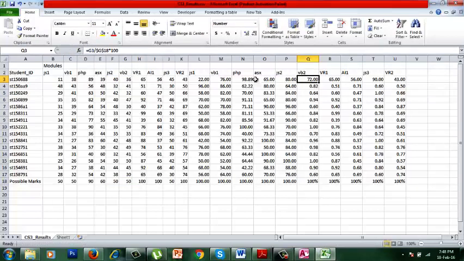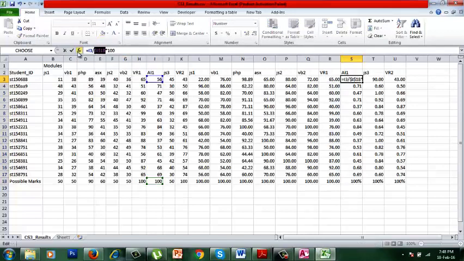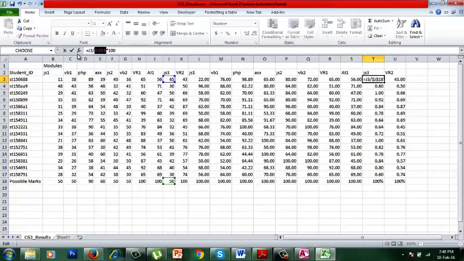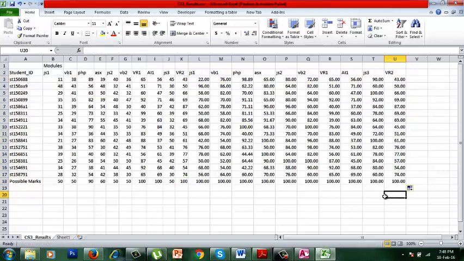Now since we have converted it into a number, we will be able to use it within the if function, because within the function there was a comparison going on, and when it did try to compare, it wasn't actually working.